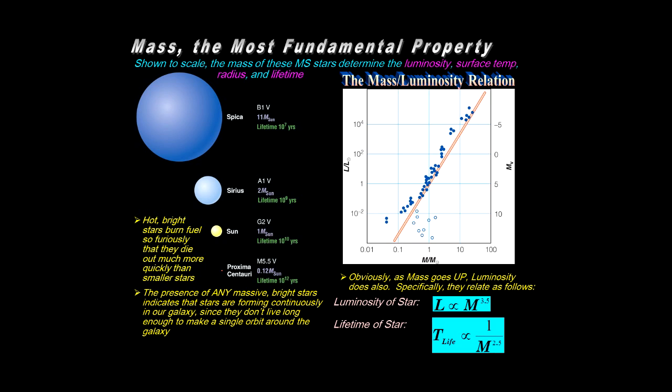The lifetime of the star, likewise. Because with greater mass, the luminosity goes up so rapidly, it turns out that with the greater mass, the lifetime decreases pretty quickly as well. Bigger star, but really ferocious burning. So the lifetime is related to the inverse 2.5 power of the mass. So there's some quantitative information that relates luminosity, lifetime, and the mass of the star.